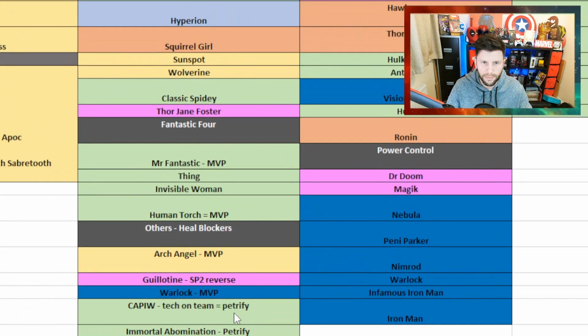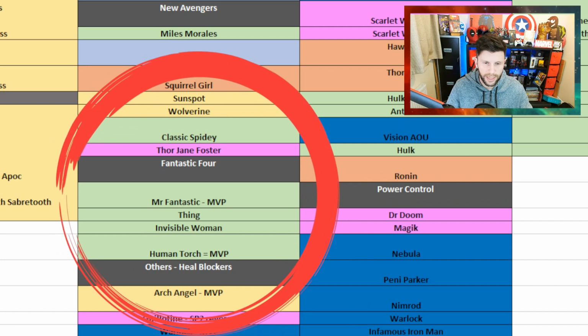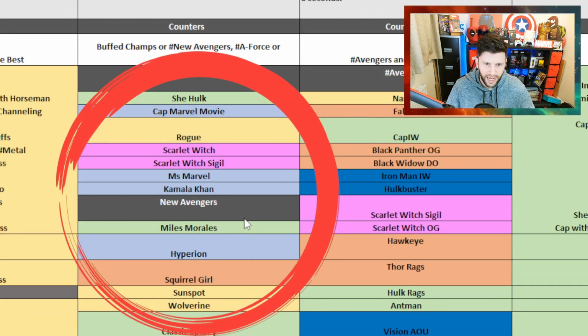But do bear in mind, if you want to play into the narrative of this particular quest, then you might want to feast your eyes upon some of the various different options, whether it's going to be the likes of Mr. Fantastic, Thing, or Sunspot, which I had a bit of fun with. Hyperion is a cross-fight champion, so a tactical champion. So you're basically a Cosmic champion taking lots of buffs from fight to fight, and that worked really well. You can use other kind of fun options as well. Scarlet Witch Sigil, standard Scarlet Witch, Captain Marvel movie, She-Hulk's pretty good and can get you out of some evade-based situations. So there's a lot of basic counters there, and I'm sure there's a lot more to be added to this particular list.